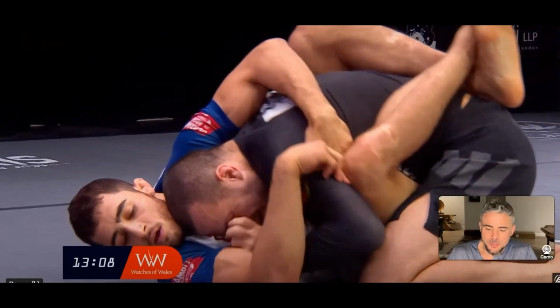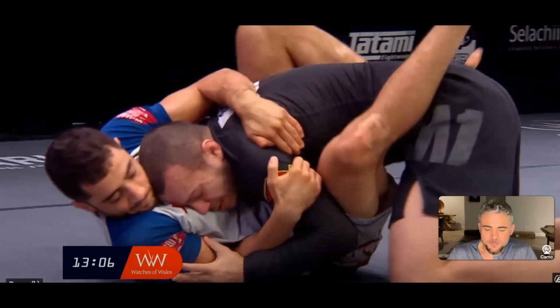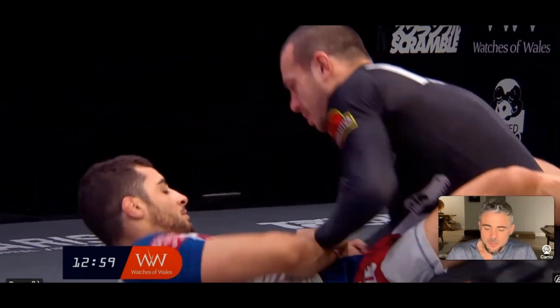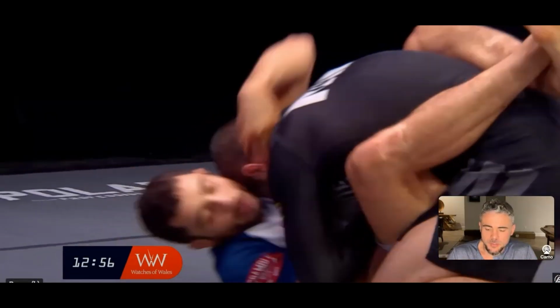He's just kind of controlling posture here. Oliver's controlling posture. Now he's posting his outside leg here on the hip, trying to get some distance so that he can get his legs more activated. Close the guard up again. Now Oliver's starting to attack the hands. Pulled him in with his knees there to get him at an angle. Controlling his posture.